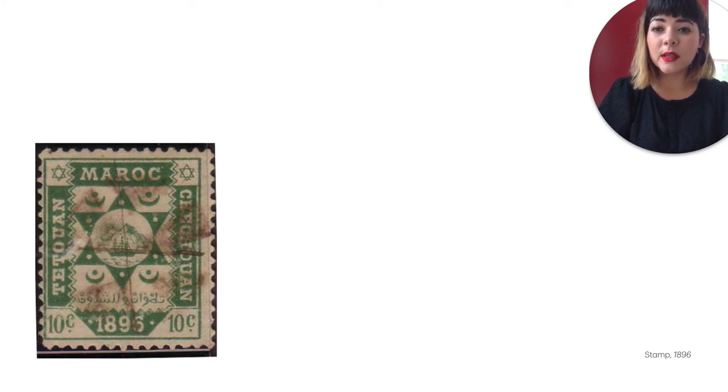The Star of David appeared in multiple stamps and coins of that time period, which, you know, may confirm the rumors that he wanted to get married to the daughter of the head of the Jewish community. You can see here some typeset Latin characters, but also some handwritten Arabic in there that honestly looks like it's coming as an afterthought. Also in terms of hierarchy.